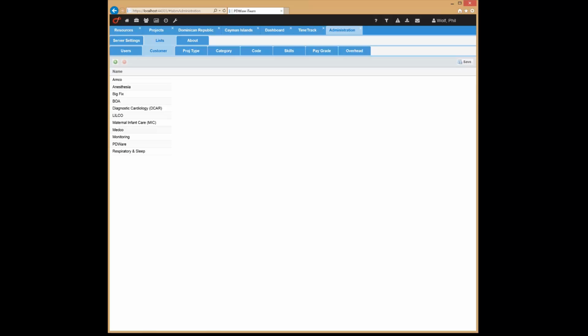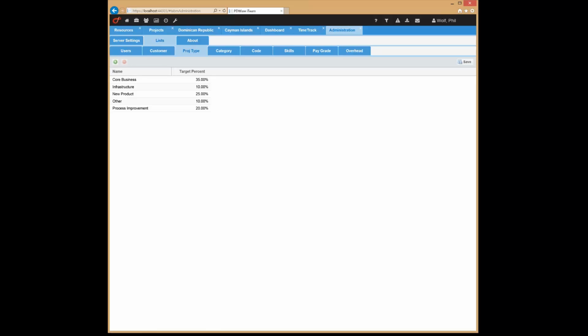And by the way, those names that you see for the different lists, other than the user and overhead, and actually not even scale, so only the users and overhead are static names for lists. Every other name that you see here for the list is fully customizable. So customer is basically just a field that defines the project, but you can have any list and you can call it anything you want. Project type is what we by default call domain, which has a target percent forecast allocation that you're looking for in those different elements. It's a little bit different than a regular list, but you can call it anything you want. Like in this case, we call this project type, and we have different types associated with a percent allocation, and so on and so forth.